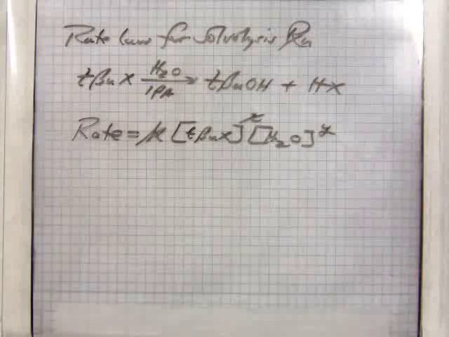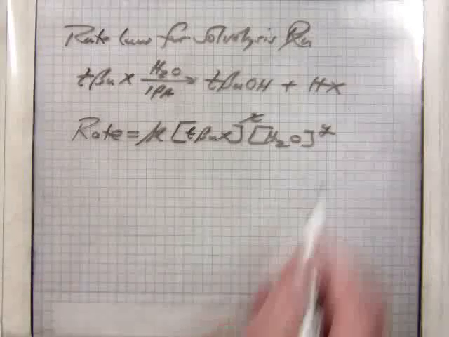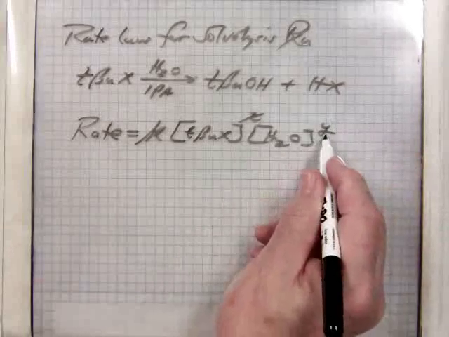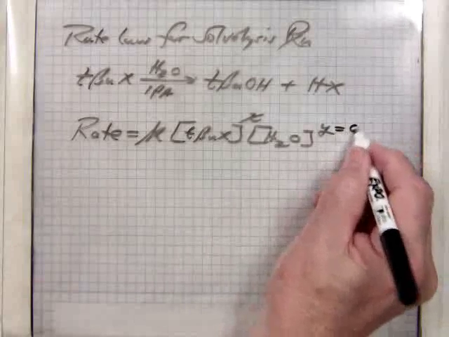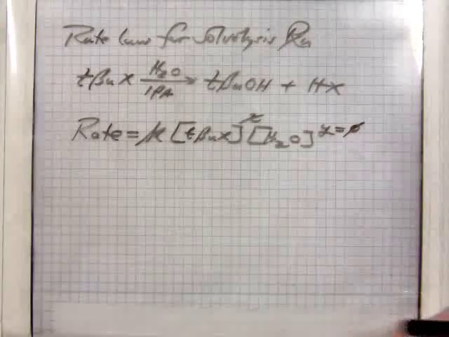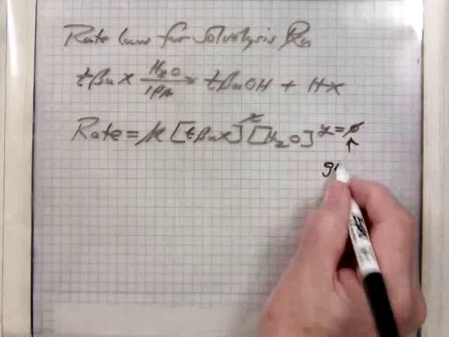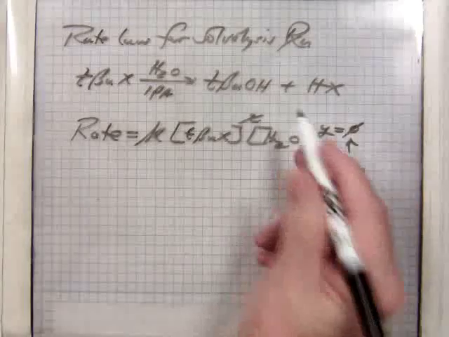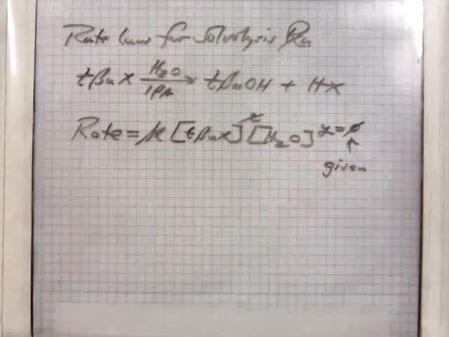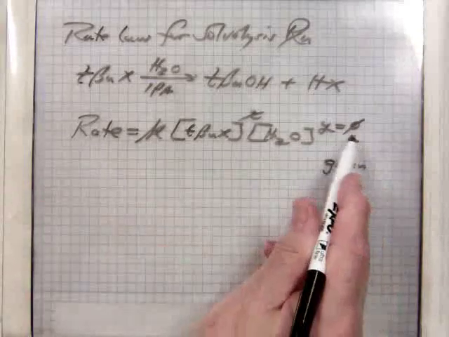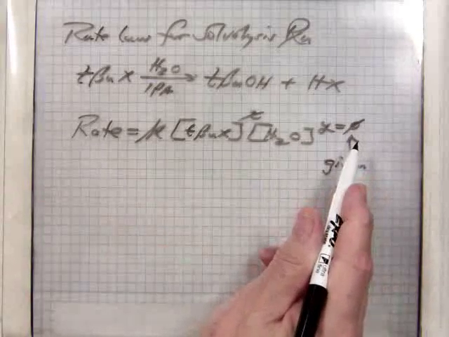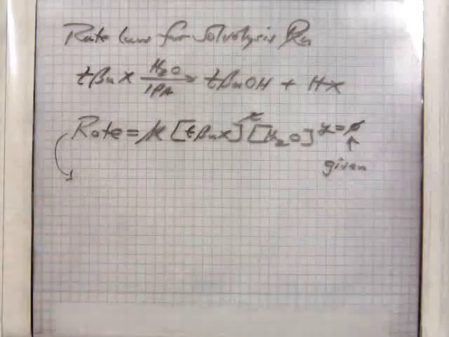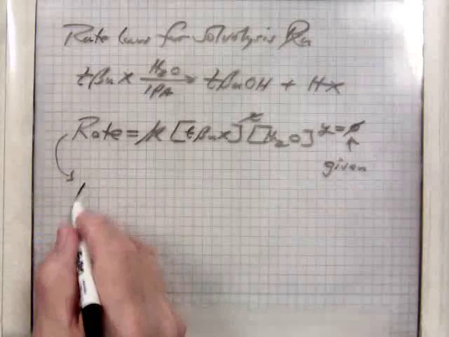Now, to simplify everything and make it doable, the order of reaction with respect to Y will be given, and it turns out to be a zero order reaction. So if the exponent on the water concentration is 0, what is this term? It goes to 1 automatically. So if the order of reaction of water is 0 and given, you don't have to go through an experiment to determine that, then the rate law that you're using is simply this.